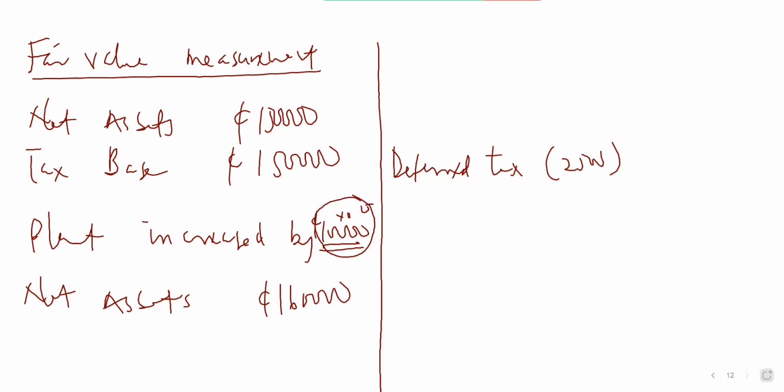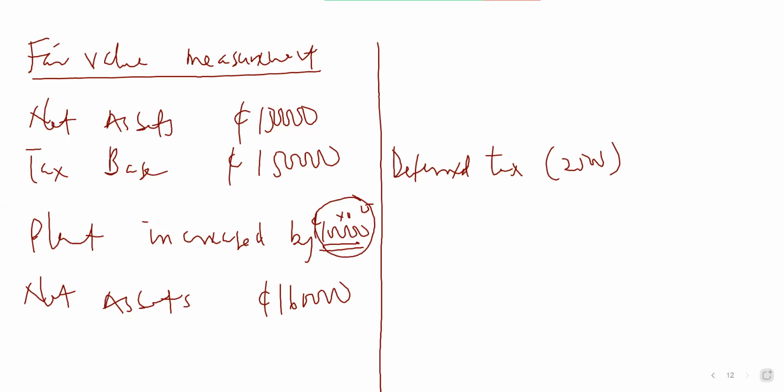Whenever there is a revaluation upwards, that revaluation will automatically increase the carrying value by the revaluation amount, whilst the tax base will still be the same. So you have to calculate a deferred tax implication on the revaluation amount. And if you're having a deferred tax at acquisition, it means that you're having a deferred tax liability, which should be subtracted from your net asset. But you see, in all the consolidations that you have been doing in financial reporting, you don't have issues like this. But the fair value measurement at acquisition will always create a deferred tax implication.